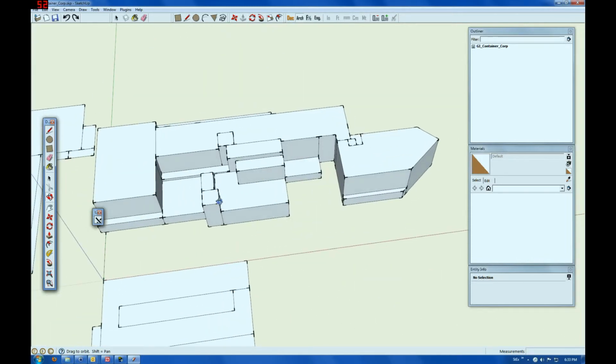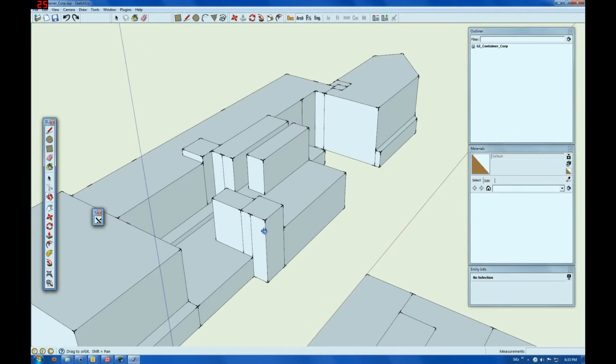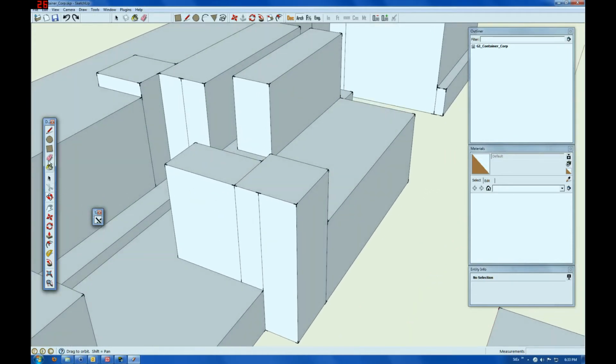Okay, so having extruded these, I'm going to do a little bit of cleanup. You can see here there are some lines that have come up. My rule on whether I keep these lines or not is, do they come up to a higher wall, or something on the roof, a line on the roof. So for instance, this one comes up, and there is a line on the roof. It's something that divides one building from another. So for the time being, I'll leave it there. This one here is just simply the residue of this being raised up, and I don't want that one, so I'll get rid of that one.